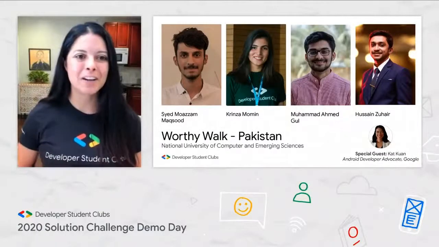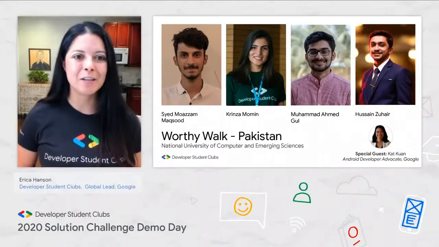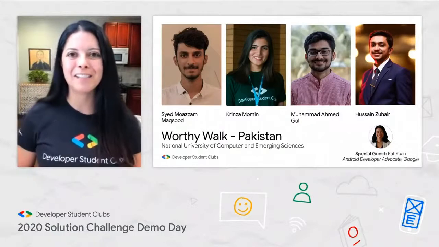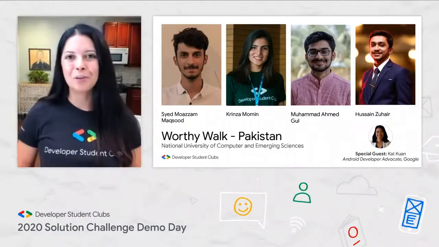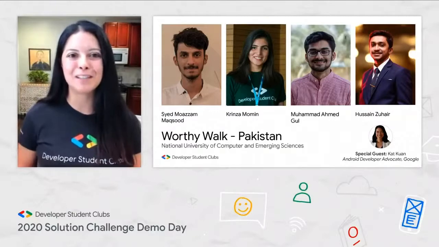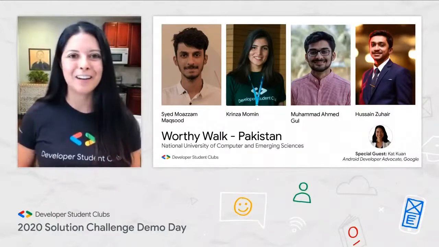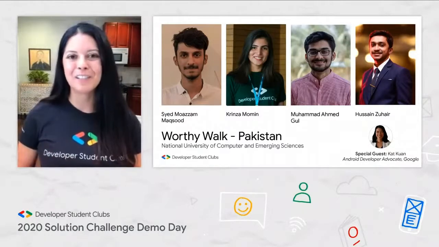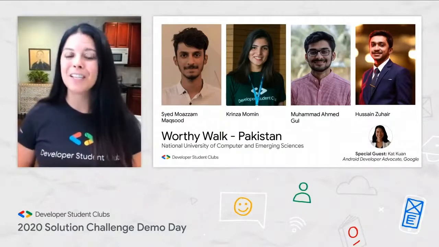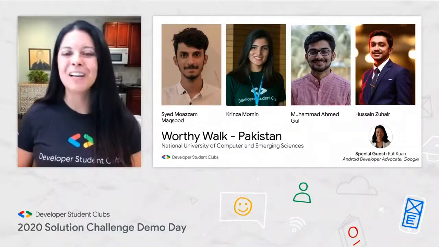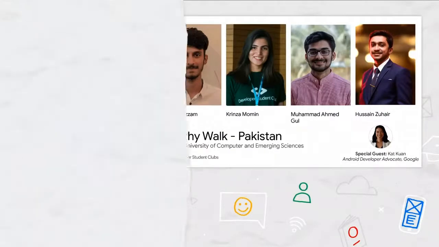So next up, we are going to be introducing the team called Worthy Walk. They built an app called Worthy Walk, and they're based in Pakistan. It's really cool. It definitely encourages people to have a bit more fitness and gives people incentives. So I definitely need that these days. So I would love to use an app like this. We also have Kat from the Android team who's going to be joining us again to ask the team a couple of questions. So let's take a look at those demos.